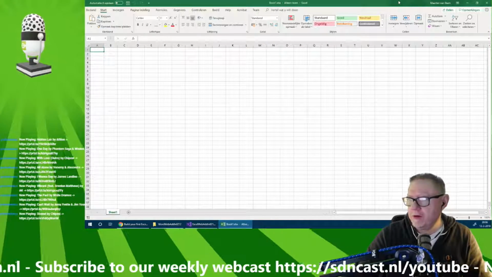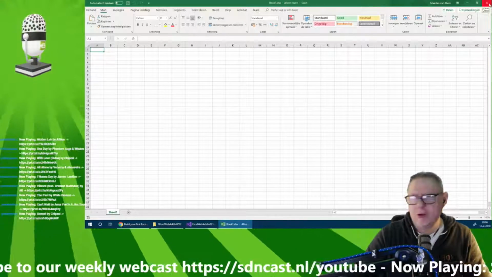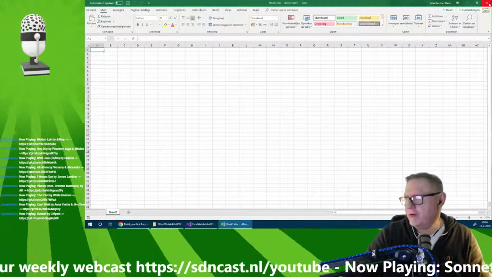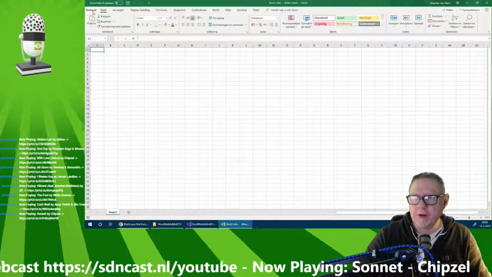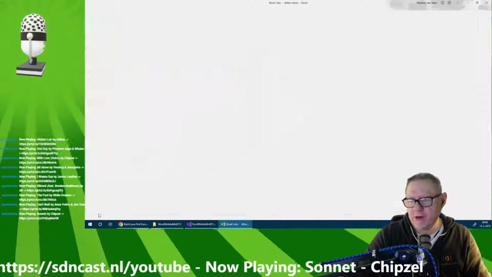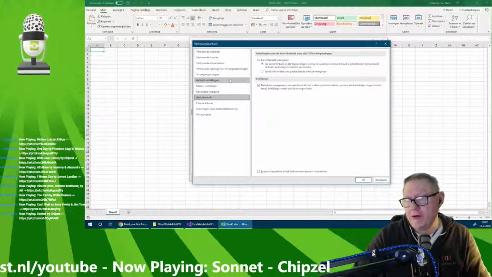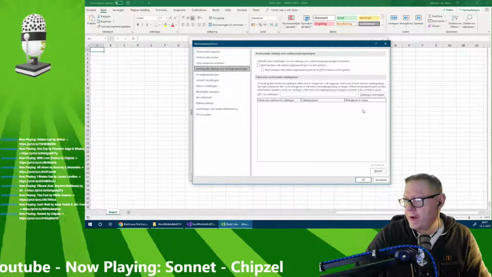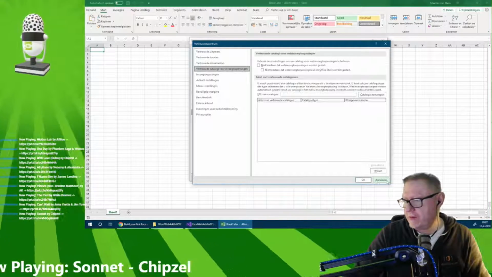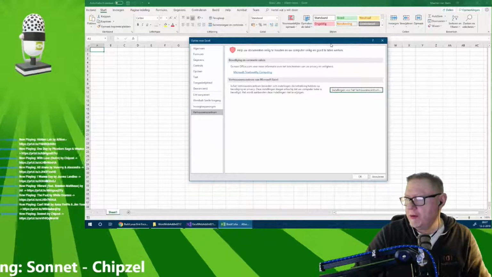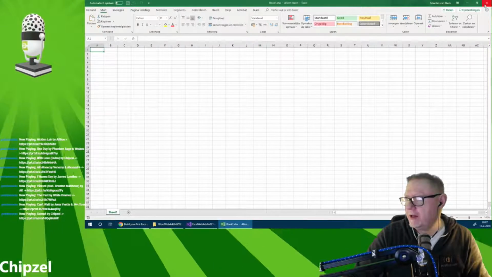I found some information on how to debug, and I wanted to walk you through this and see if we can solve this issue. What usually happens is that if you sideload an add-in, you do this with the options, Trust Center. It's still Dutch, I should switch it to English. And put it into the trusted add-ins. But it's not in here. So what's the trick with Visual Studio if it's loading the add-in?